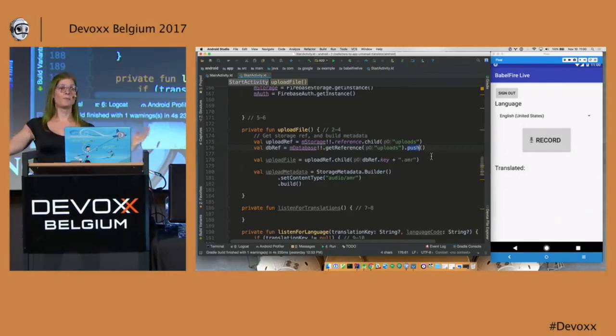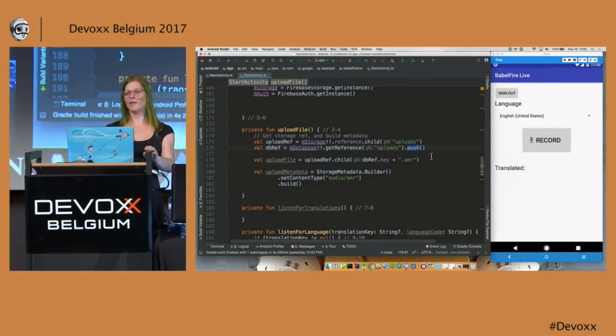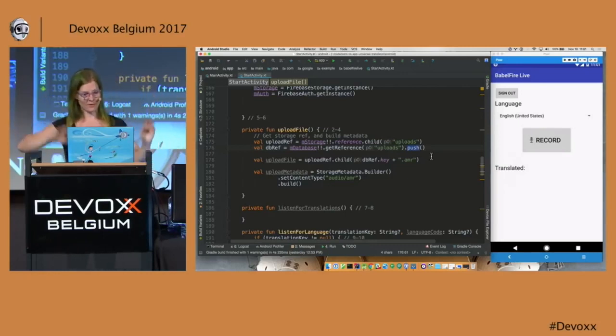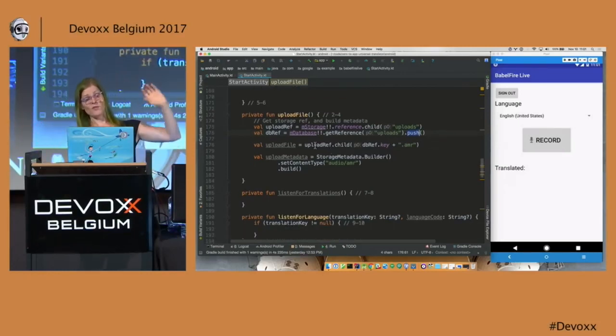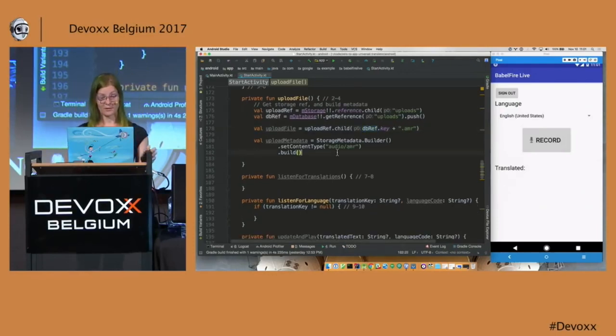What this allows me to do is have many clients that are writing at once and have all the stuff go in serially. And the client library will take care of correcting for clock skew and all that other not fun stuff. So with those database references in hand, I'm going to upload the file to storage. I'm going to name it. Well, first, I'm getting an upload ref, and I'm naming it based on that monotonically increasing identifier that I got from the real-time database.